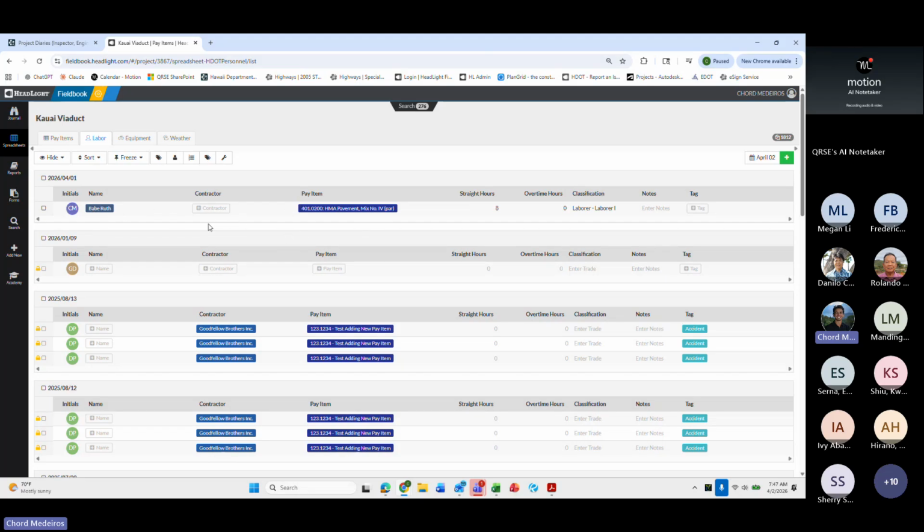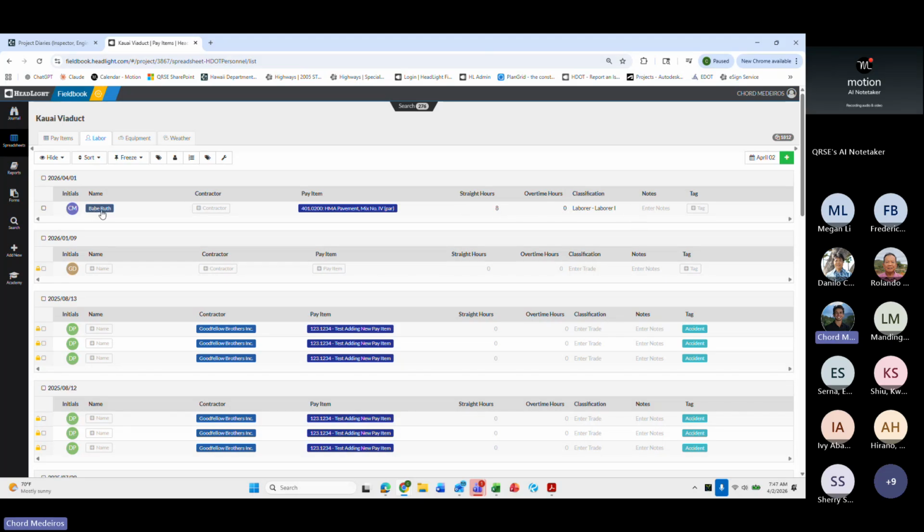And then you give them the controlling pay item for what they worked on that day. Again, it's something that wasn't required per se before, but this makes it extremely helpful when we're going back at the end of the month to look at the progress payments, to negotiate, to see what was worked on, by whom, when, how many hours, how many overtime hours, and especially the classification.